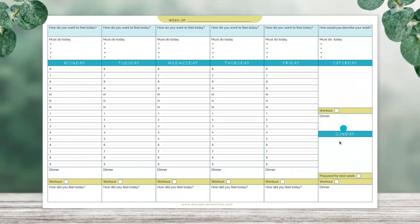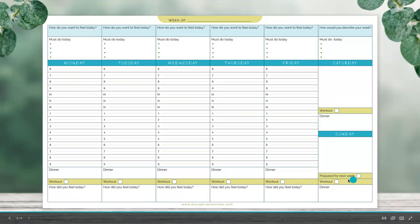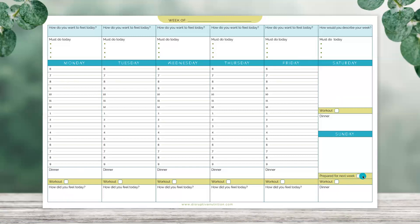Saturdays and Sundays are a little more free-flowing, but I still block out times for things I want to get done. I use this for my weekend must-dos. There's an extra piece on Sundays that says, are you prepared for next week? It doesn't have to be on Sunday, but there is something gratifying about checking that off. I keep the completed sheet — I rip it off, fold it in half, write the week on the side, so I can go back and look at different things I did. It's a reminder of how I was feeling and allows a little documentation without a ton of journaling.